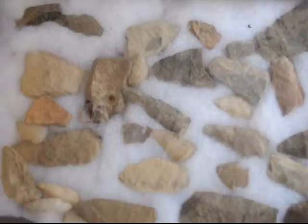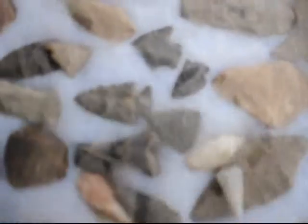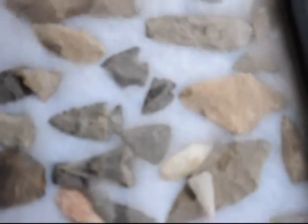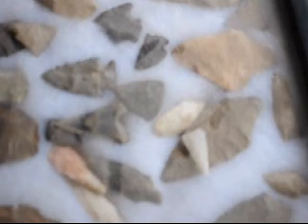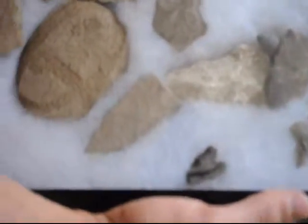These are just some of the artifacts that you may find when you go up to Bradford. Some of them are quite unique, like this is actually half of a banner stone, better known as a spear chucker. It was used to kill animals in times when they didn't have bows and arrows. They used a weight stone on a stick to impel an arrow into an animal. There's all kinds of things up there for you to look at.